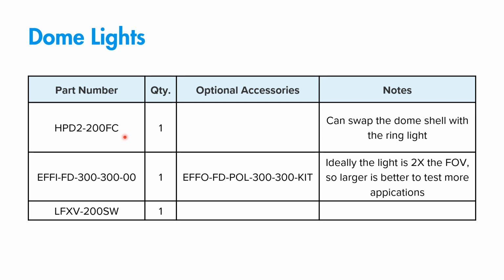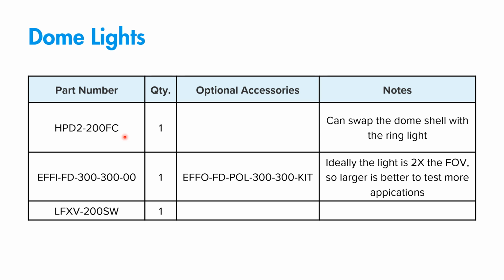For the panel light with the camera hole, we recommend the FE flat dome. So the size for this one's a little bit trickier, and it has a lot to do with the field of view of most of your applications. If you have the most reflective sample that you could find, essentially a mirror, in order to have a uniform image across the whole setup or the whole mirror, the light has to be twice the size of the field of view. As your sample becomes less reflective and more diffuse, or as your light working distance gets closer to the part, that 2 times the size of the field of view can be relaxed. It's usually 1.5 times, something like that.